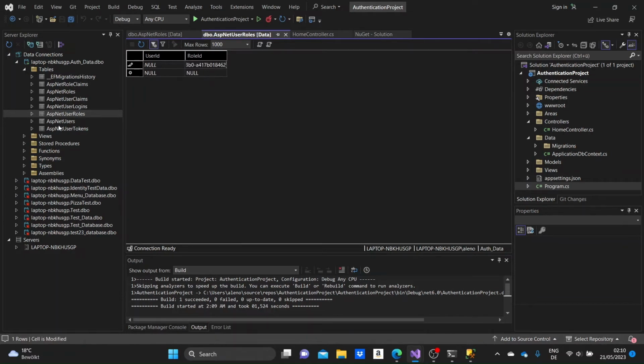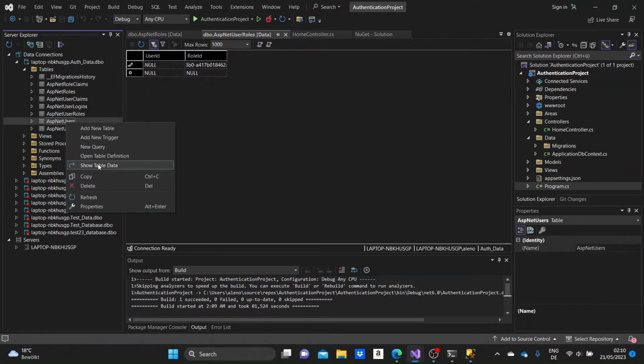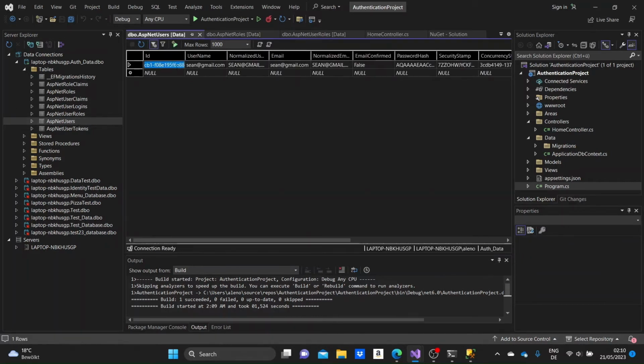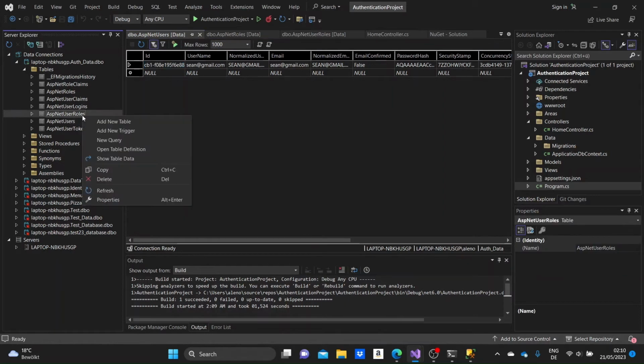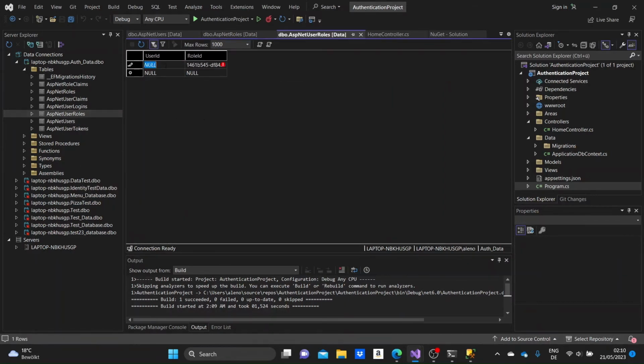so we can connect one user with one role, and if we connect our user that we created earlier, Sean, so if we grab his ID and input it in a row with the role ID, what we are doing here is just making Sean a manager. This is the way to do it using the database.